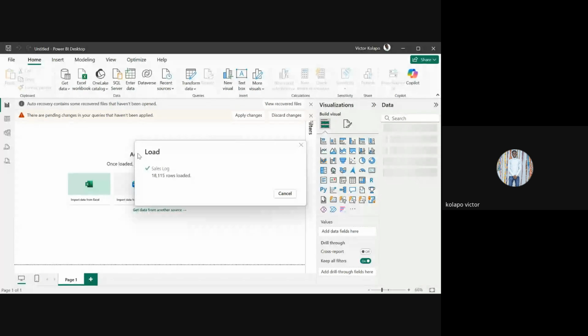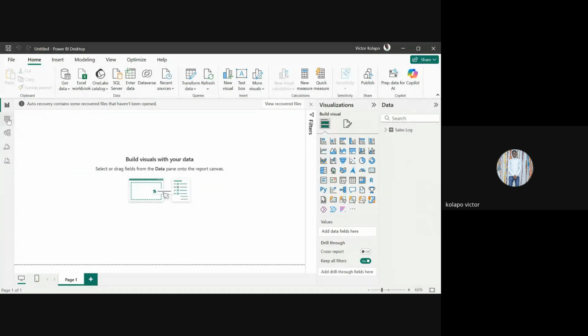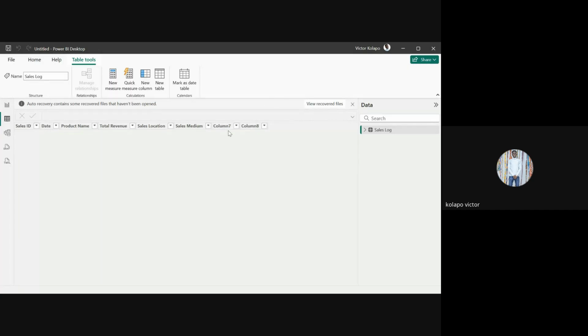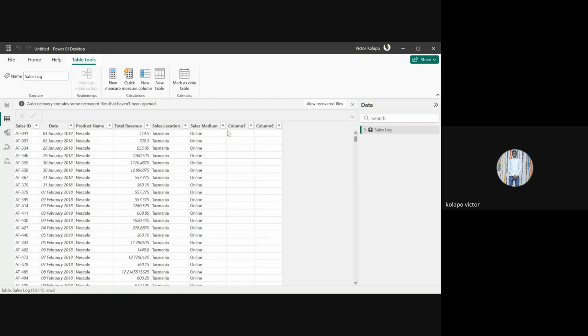So you can easily come back to your table view over here, and I'm waiting for all our tables to load. Yeah, this is it. And then up here you will see these. I've shown you these before. We have what's called new measure, quick measure, and then new column. Before you talk about your new table, if you want to create a new table, you can do that over here. But then your new measure, that is the measure I said we have.